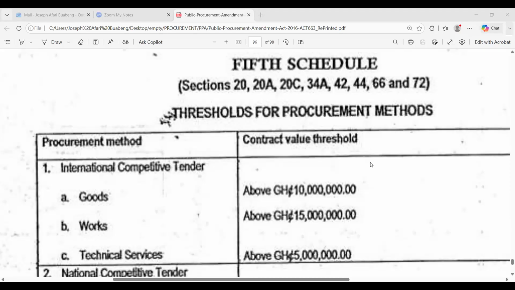Yeah, you're able to arrive at the threshold when you calculate the total cost of ownership. Hey, Bismarck, are you sure? Okay, so let's hold on and see. Mr. Danso, help us.